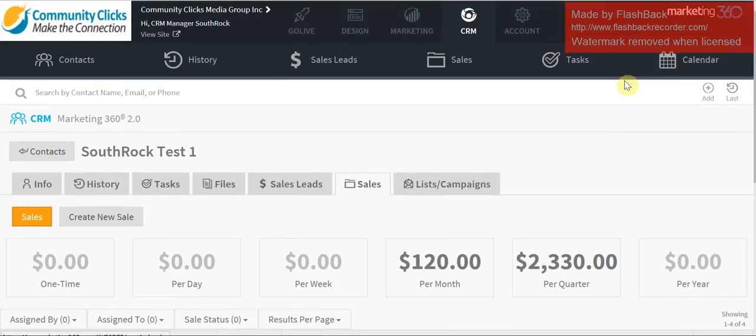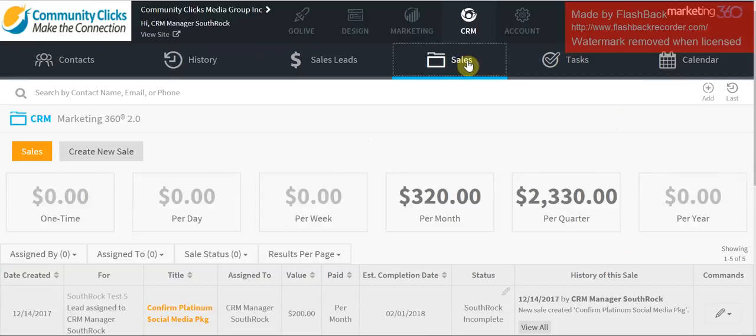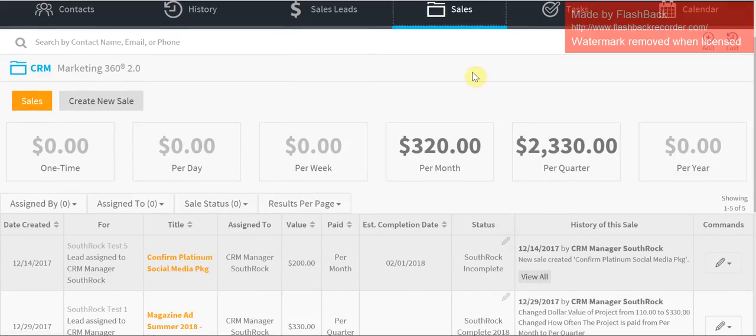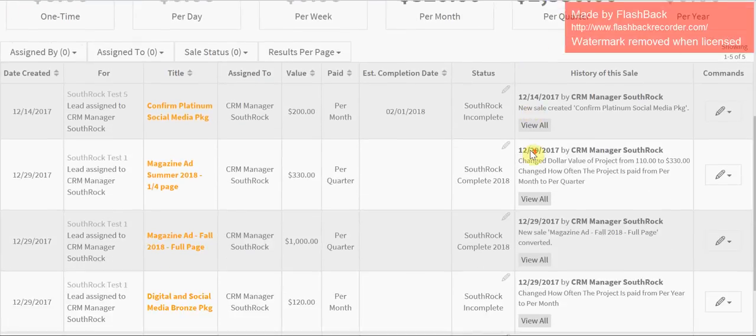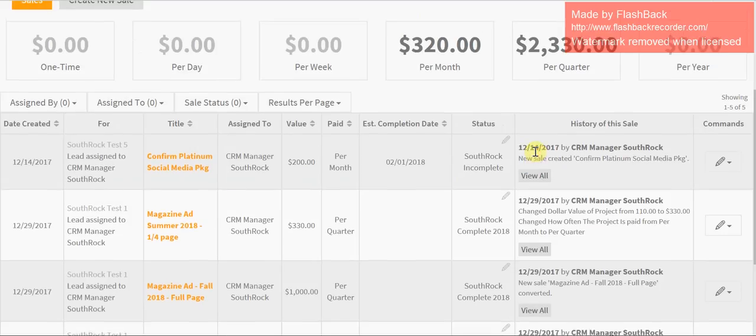And going up to your top information bar here, if you'd like to look at your entire sales for your entire group of contact database, then you can go up and click on the sales icon in the dark gray area, and this will pull up all of the contacts that have contributed to your sales. So you have South Rock Test 5, South Rock Test 1, South Rock Test 1.